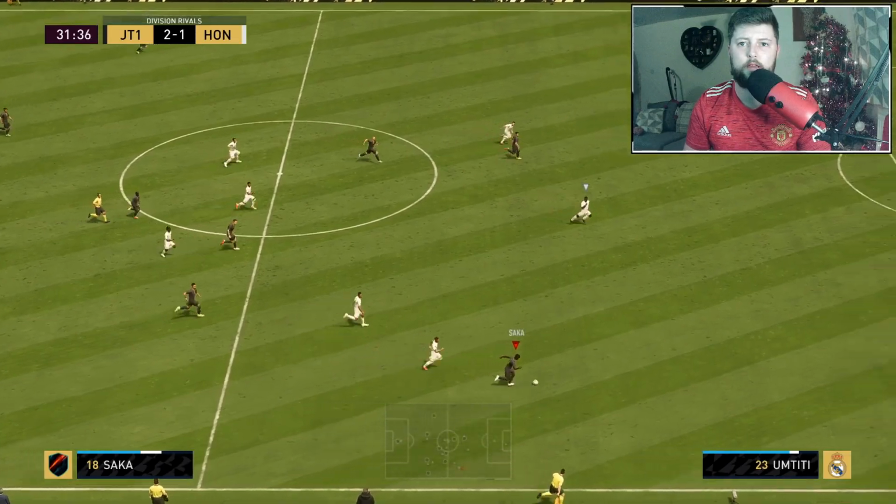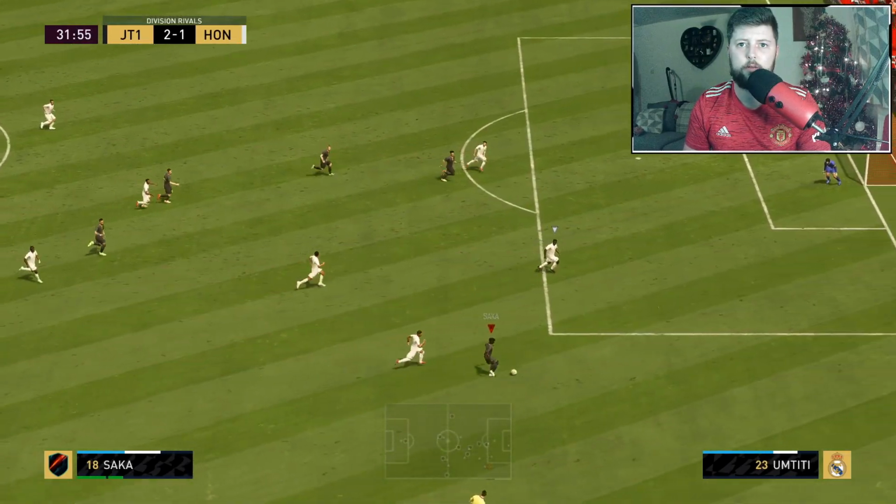Saka down the wing. What can we find? We've got two options here. Is he going to bring him across?